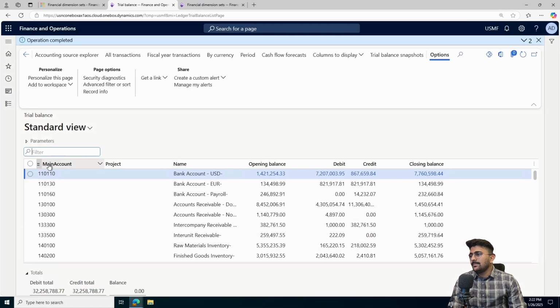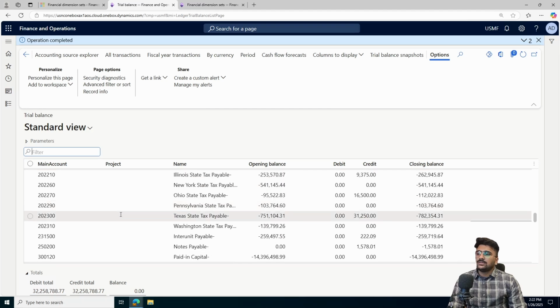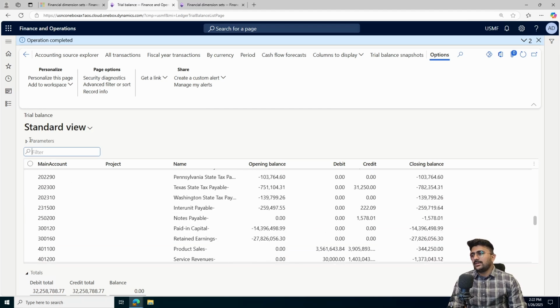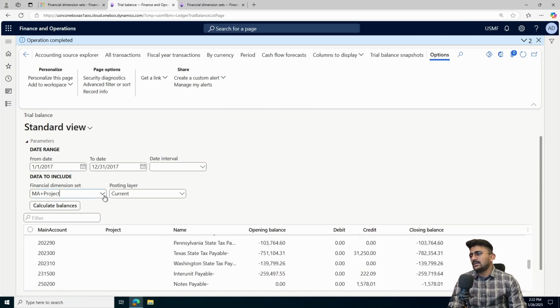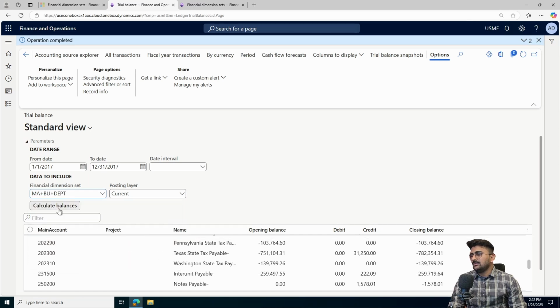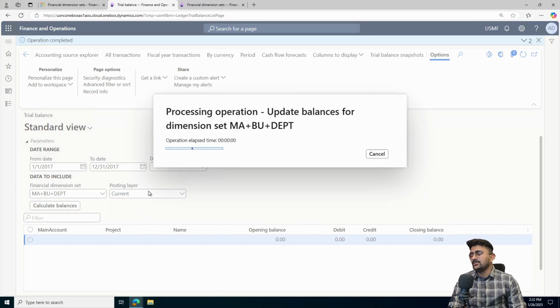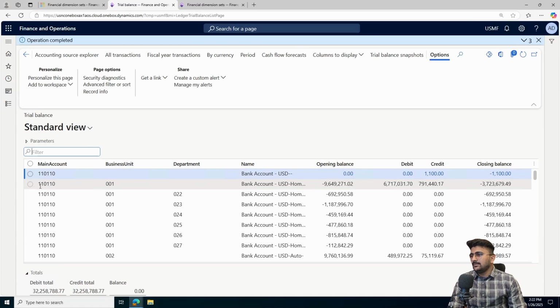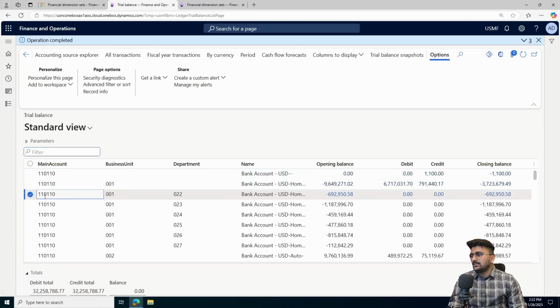Now you see main account and project, but since there is no transaction with project, it is not appearing here. So if I select something else, let me select main account, business unit plus department, and calculate. Let's take this main account.